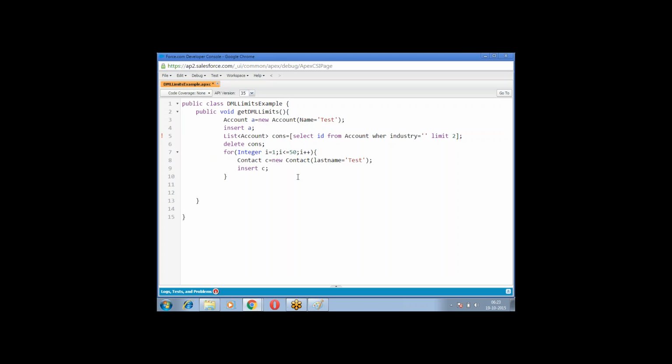Insert c. So how many times this statement will be called? Insert will be called 50 times in the for loop. So we have given 52 DML statements.